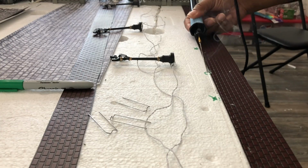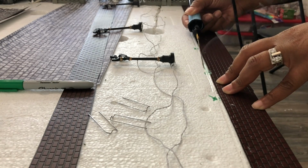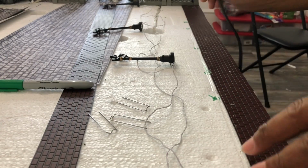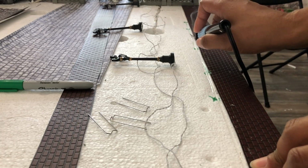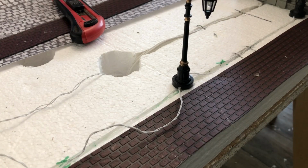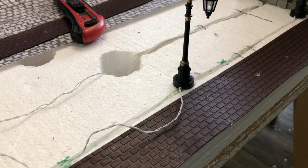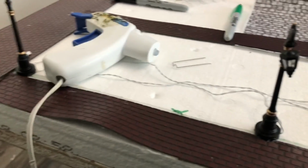Right now I am creating a tunnel for the streetlight cords. Notice that I have already marked my styrofoam with a green Sharpie where I want my streetlights to go so that I make sure they are evenly spaced. I noticed that my video wasn't rolling when I did these first two, so I do apologize for that, but I still do have to do these two.